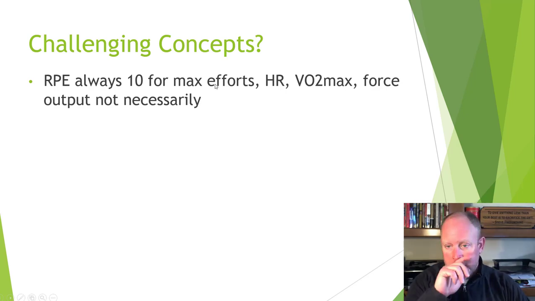We're doing a max sprint test, 40-yard dash, or we're doing agility type work that lasts less than 10 seconds as well, or power work that lasts less than 10 seconds, vertical jump, you name it. All of that should be the highest possible effort, right? It might not necessarily be the highest possible force output, especially with power type work, maximal strength, speed, agility type work. And we're not going to probably see every time 100% force output relative to what they can actually do.